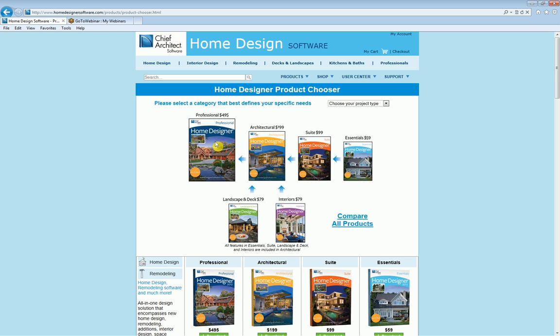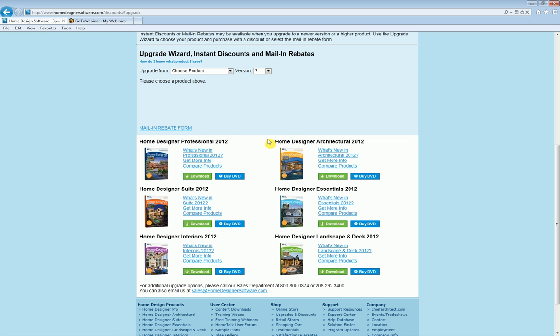If you want to get a little bit more structural, have a bit more control with any construction documents, that type of thing, the Home Designer Pro will give you some more of those features. Also, click on this Compare All Products. That will give you some more details. Also, under Products, you can check out our upgrade options. So if you have an older version or you have a lesser version, we do offer upgrading. So definitely check out the different options right through here.